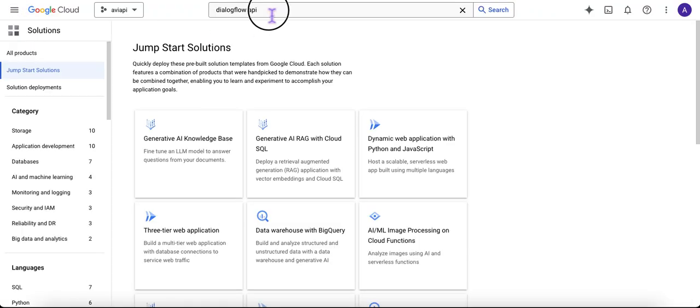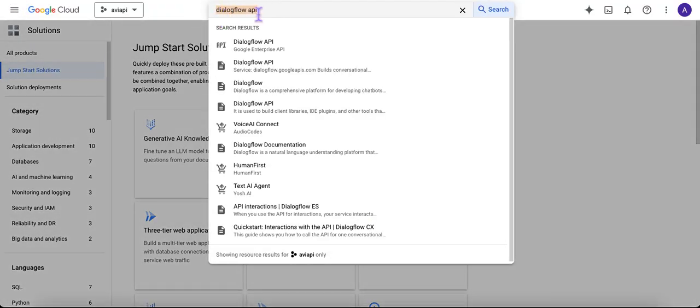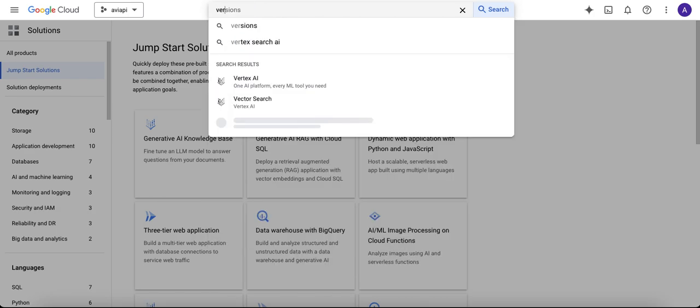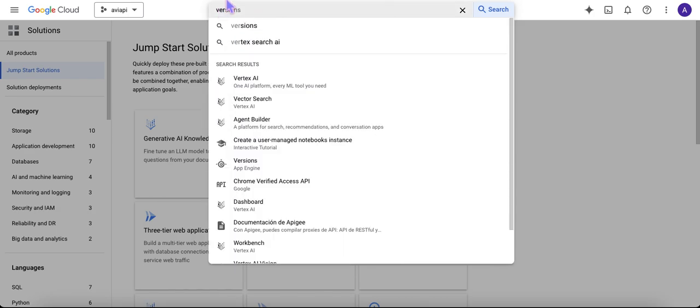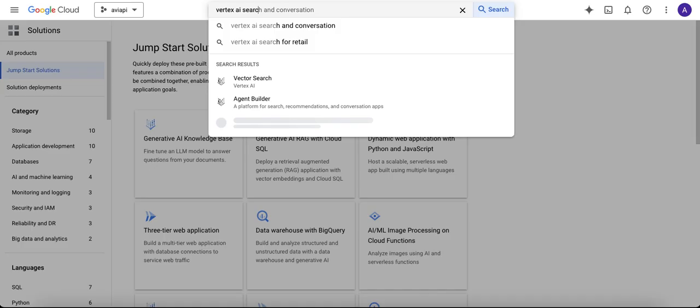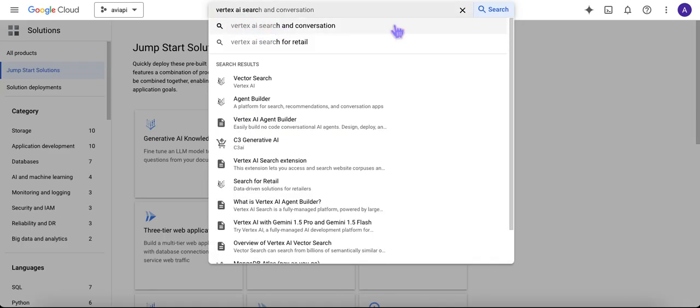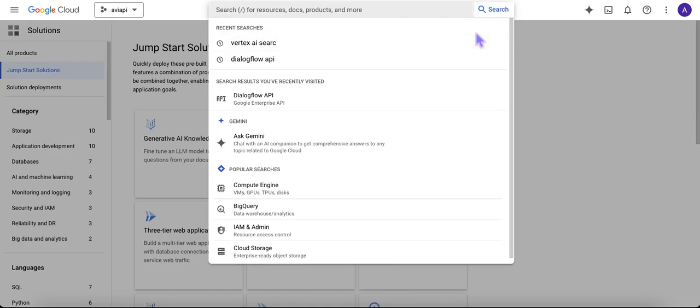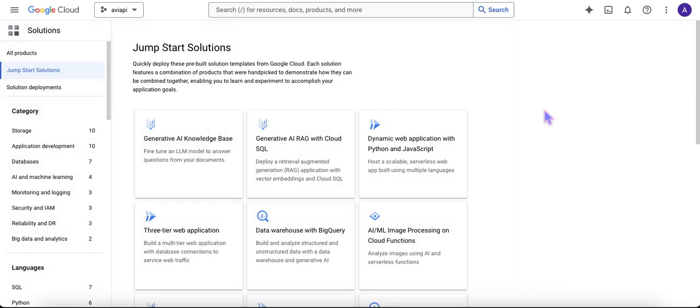The second API that you need to enable: while you're in the console, in the search bar, search for VertexAI search and conversation. That's what you would click on, and it would take you to a portal where you need to enable that API. So now you have the two APIs that you will need enabled: Dialogflow and VertexAI search and conversation.